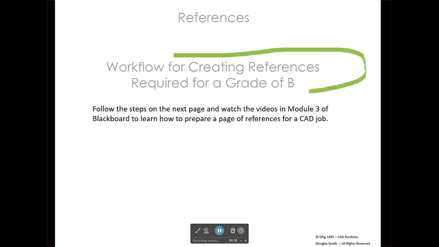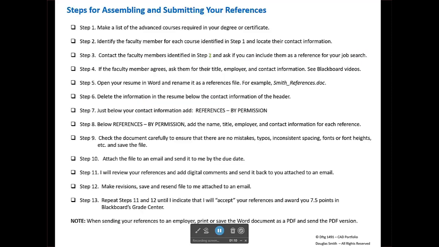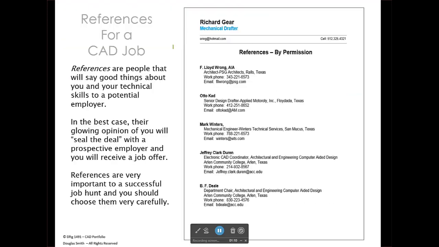So the workflow for creating references will come afterward. We have a step-by-step process for making your references. But references come from people who will say good things about you. So we have a module on writing references, and there's a video you need to watch. And we explain the whole process of getting your references.